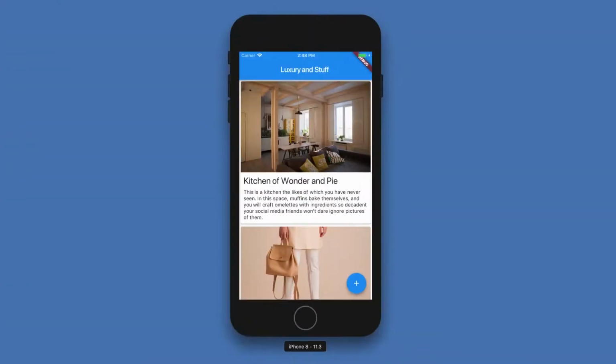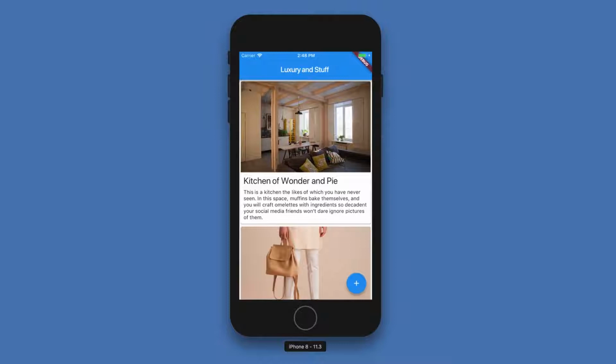Let me give you an example. Say you're an engineer at a shop that builds mobile apps for other companies. And one day, your biggest client comes to the office and says, "We have to talk about an action button on our shopping app. The look just isn't working. We need something that really feels like our brand." As a Flutter developer, you can say, "No problem, have a seat and I'll pull up the code."